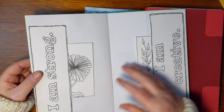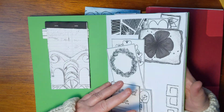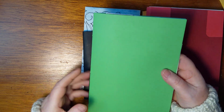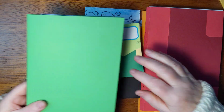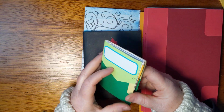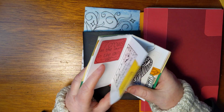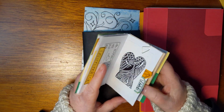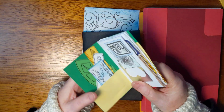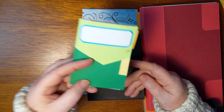And then glue it all in a book, and you will have a fun place to entertain yourself or family members who are hanging out with you, perhaps over, this video is coming out at Christmas time, so perhaps over a Christmas vacation holiday, if folks in your family need something to do. Oops, this would be upside down. Oh no, it's not. This is just an upper tuck.